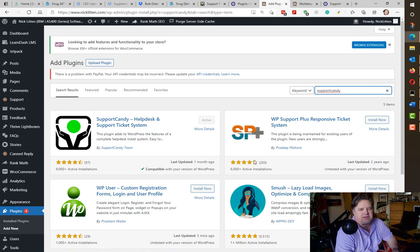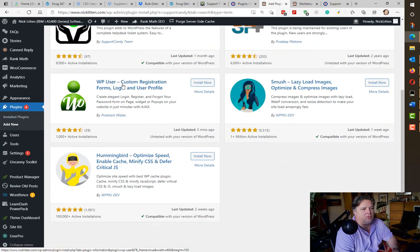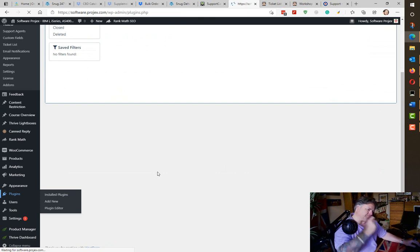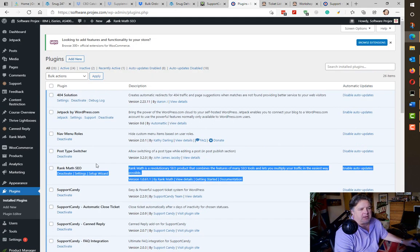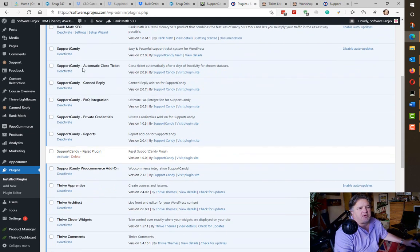There are lots of things in this space and I've tried them all. WP Support Plus was pretty good but I had problems with it; user registration is not really a support system. So install Support Candy and activate it. Here's the main Support Candy plugin, and here are some of the free extensions that I've added after installing it.